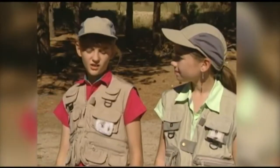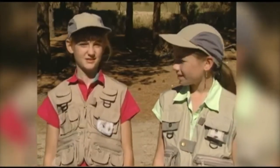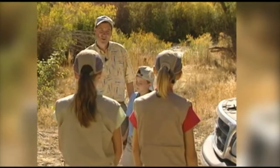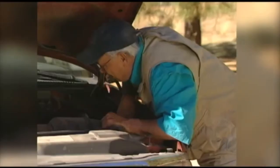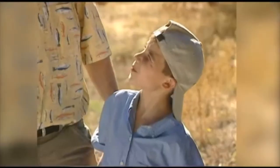So with all this research going on, wildlife management must be pretty easy, right? Research is never easy, as you discovered with the mule deer. But science isn't the hardest part anymore. It's people. I've got a few tools along. I think I can fix this. Great. What do you mean, people?